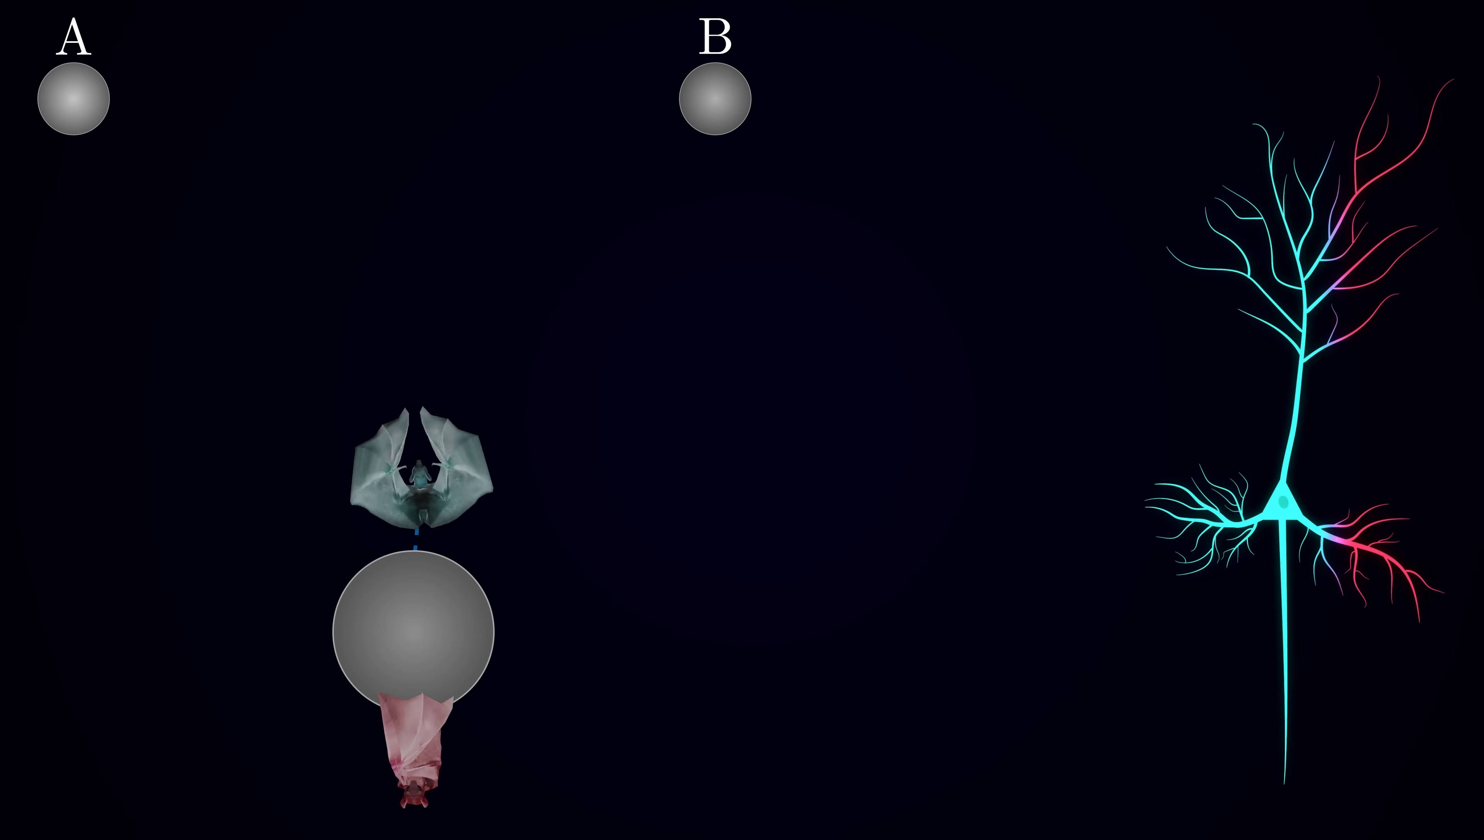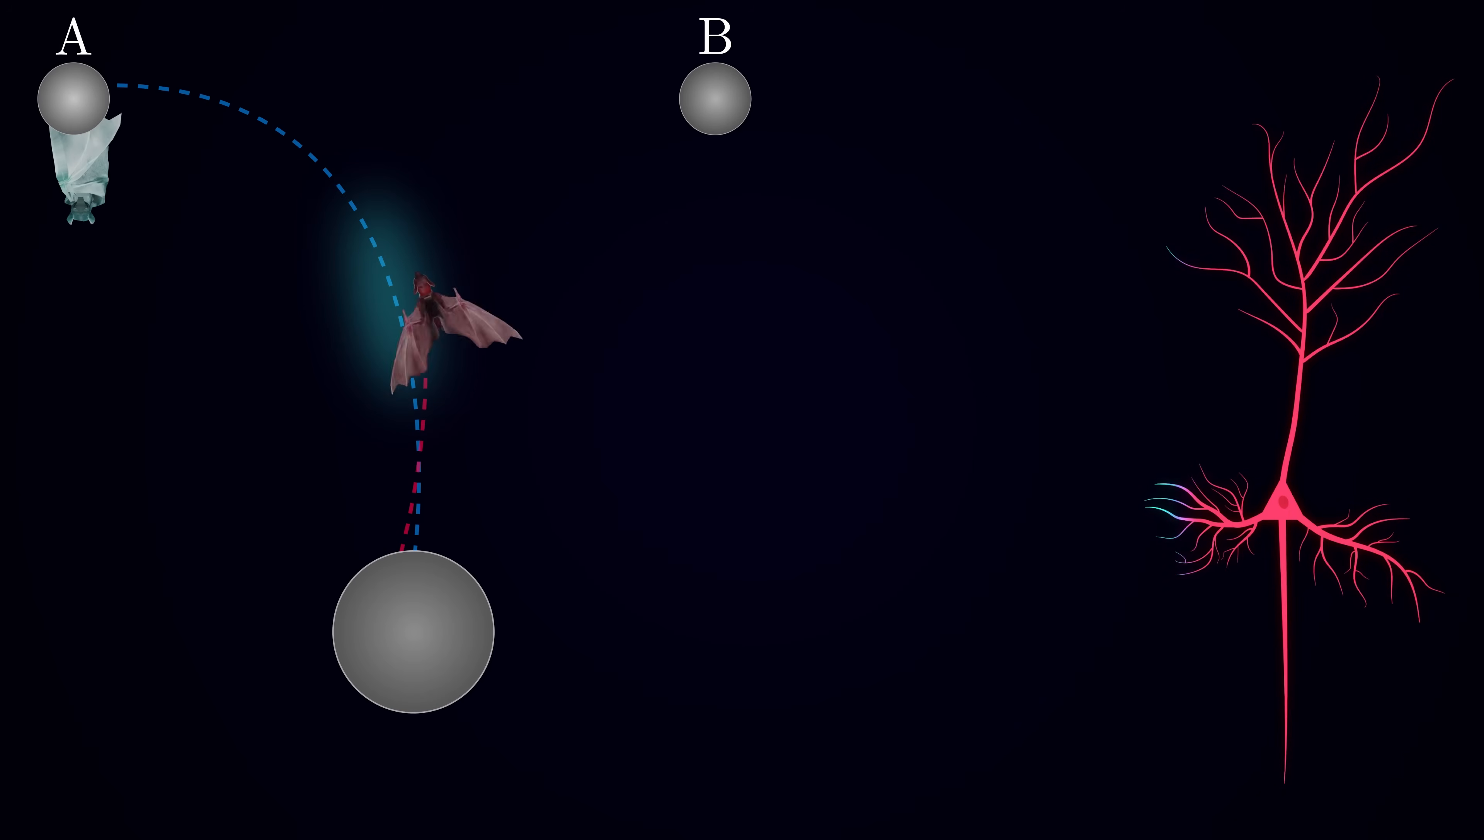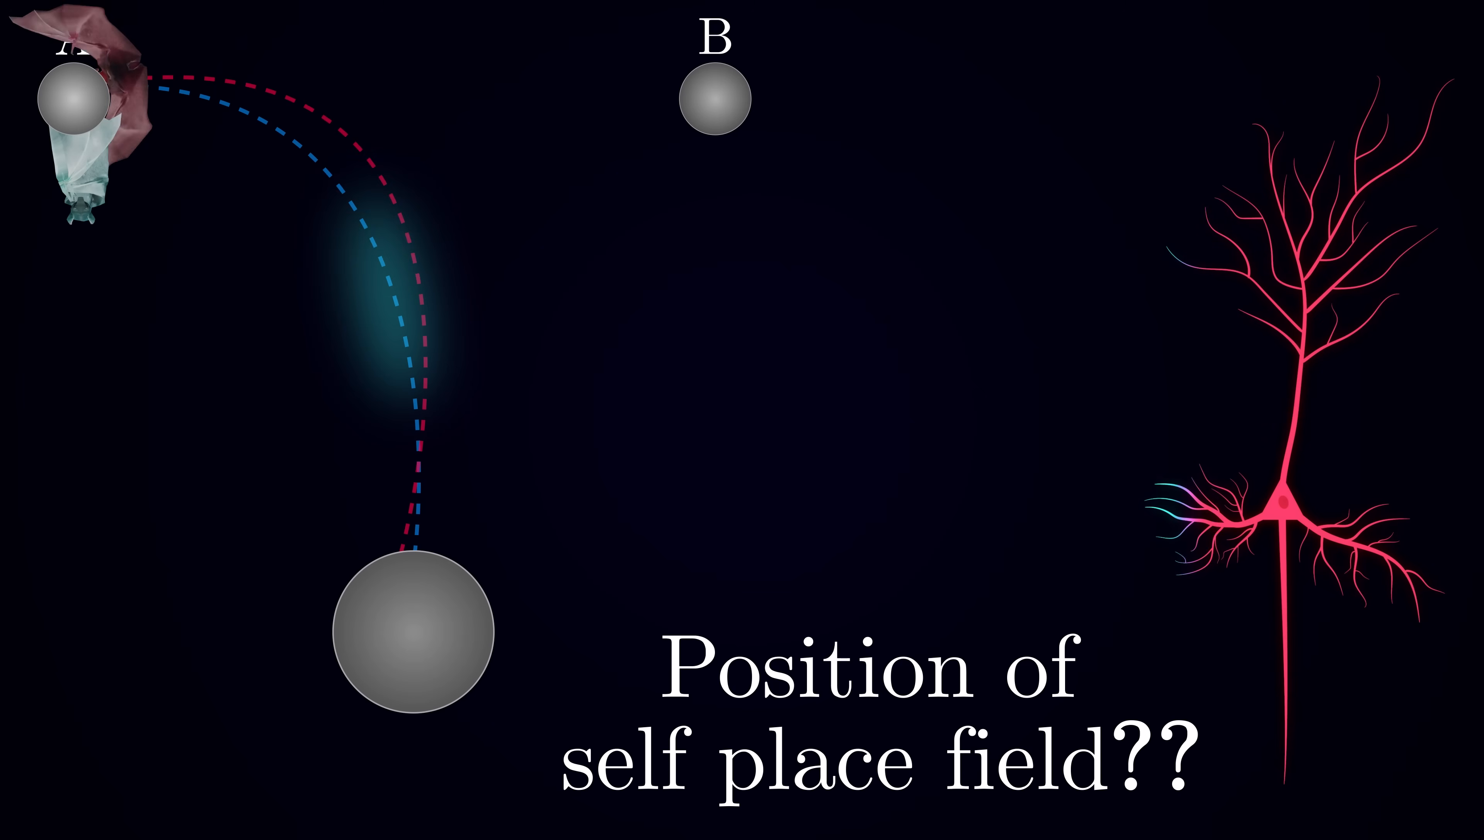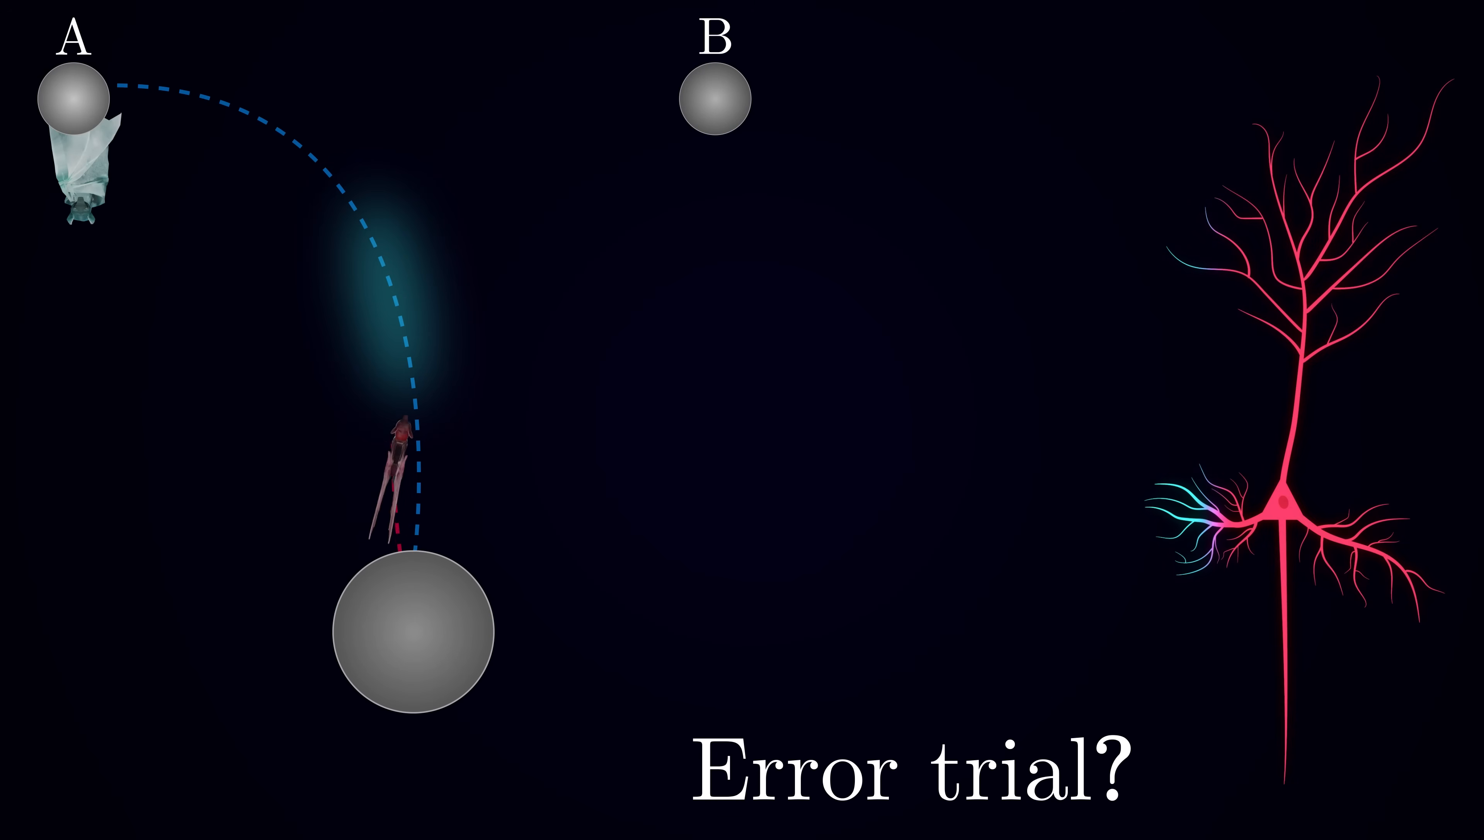For example, let's say that during the observation, a neuron spikes whenever the demonstrator bat is in the middle of the path leading to the ball A, when the observer bat, the one we are recording from, takes off. Where can we expect this self-place field to be? At the beginning, middle or end of the path A? And what if the bat makes a mistake and flies to the ball B instead? Can we expect this neuron to activate somewhere on the path B during the flight? I know I'm throwing a lot of questions at you instead of giving concrete answers. The thing is, when carrying out an experiment, this is exactly the type of situation you face as a researcher. Okay, by now you probably had enough time to make your predictions, so let's get back to the paper.